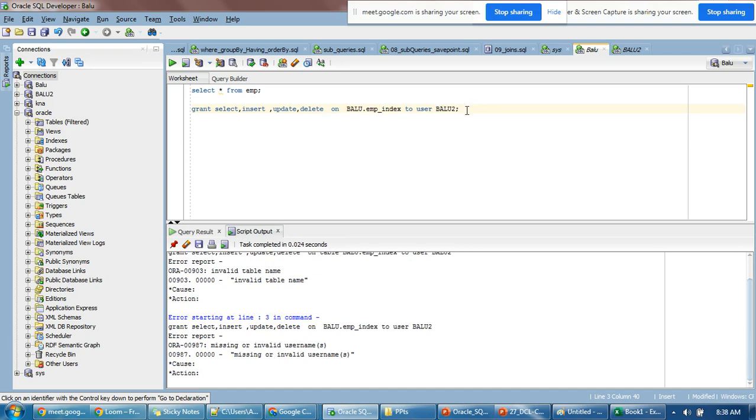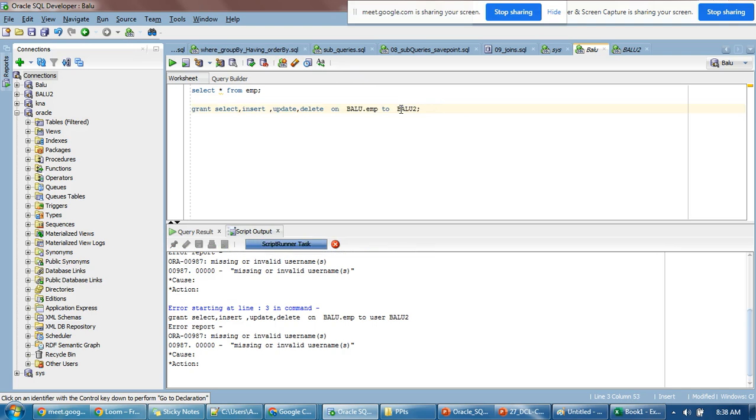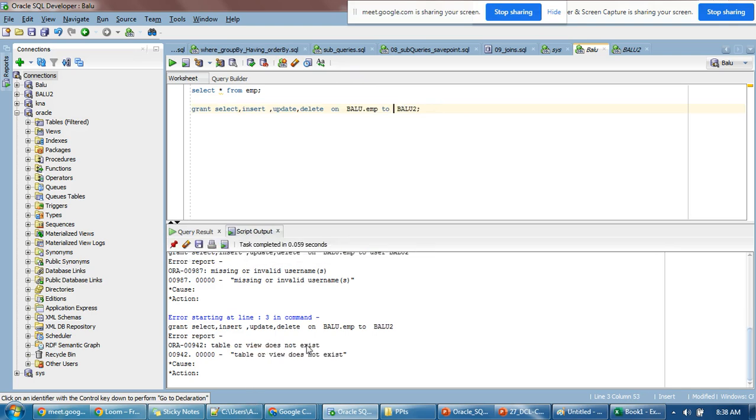It is just giving the grants; anyway I will explain it in the DCL commands. Invalid user, the user will not be there. Table does not exist. Here I have not created it.